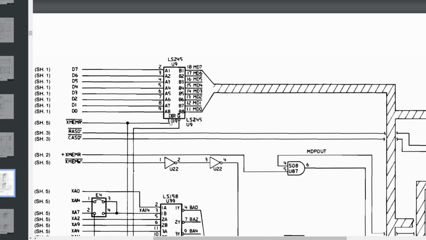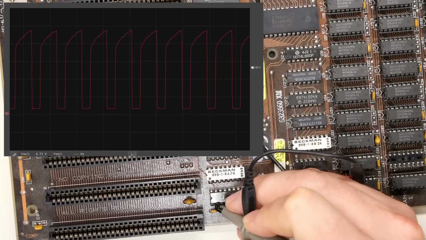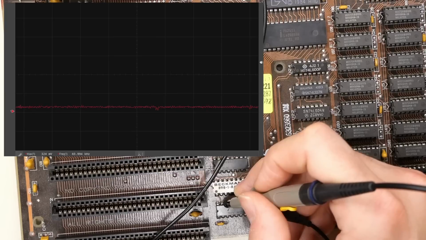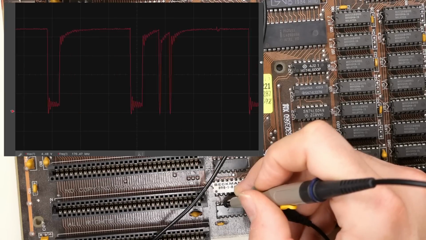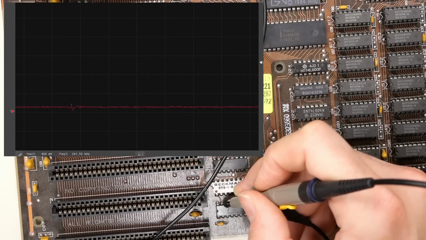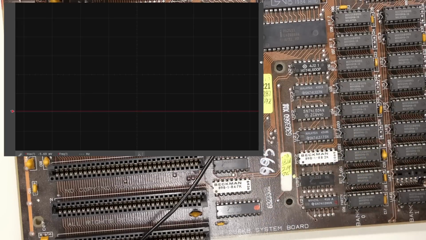Now right here are 2 signals that control this. There's the DIR pin 1, that's direction, and then the enable signal. When it is low, it actually enables this IC. So this is the direction pin 1, and that controls which direction the signals flow through this IC, whether you're reading or writing to RAM. All right, so you see some normal looking activity there on the direction signal. So now I'm on the enable pin for this IC, and there we go. We see normal activity on it, and there it just goes low, but I think the computer has just completely crashed or frozen right now.